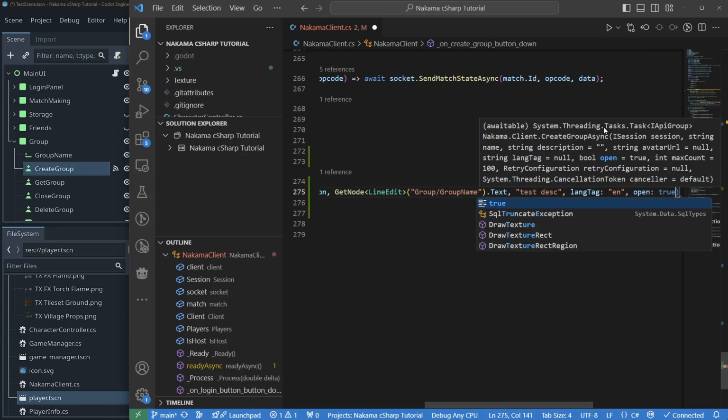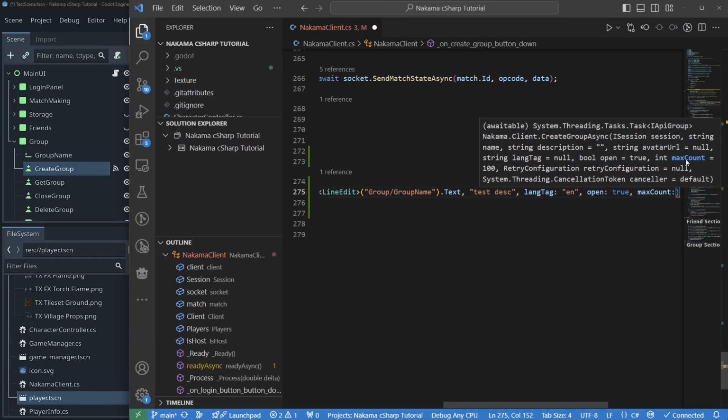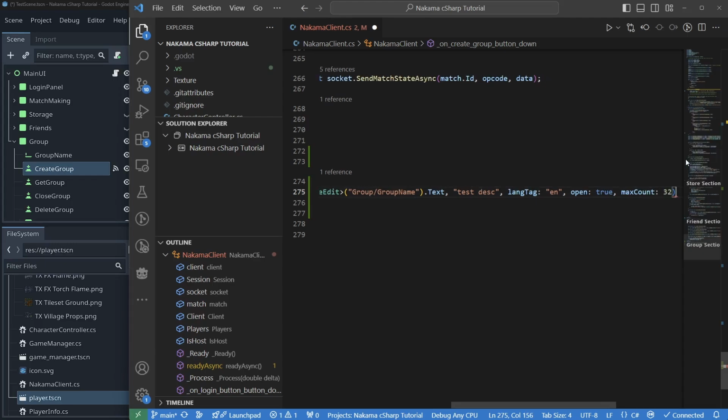And then if we want to, we could also set a max count. Now, I'm not going to, but if you set a max count, you can say this is the max number of people that could be in my group. So let's say you only want guilds to have 16 members, or you only want guilds to have 32 members. You can go ahead and do that right here just by going comma, max count colon, and then you can set it to whatever you want. In my case, I guess I'll go with 32 since I've already written it.